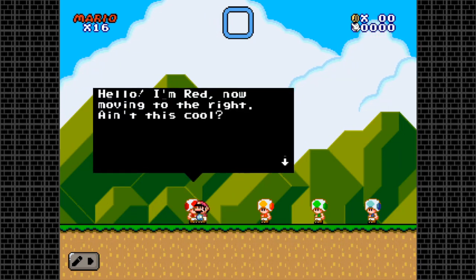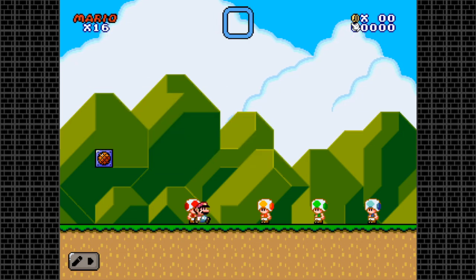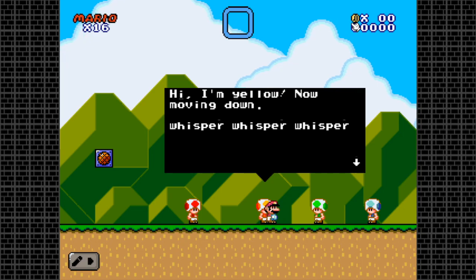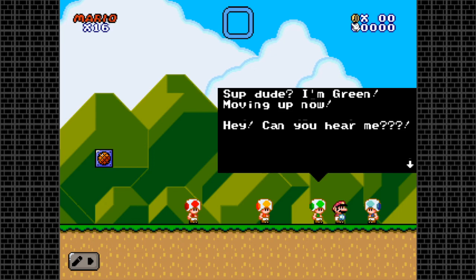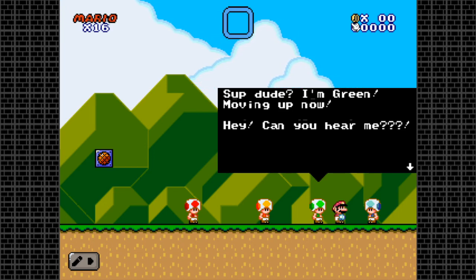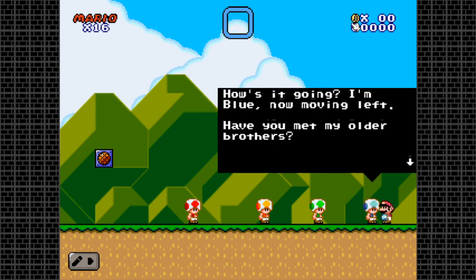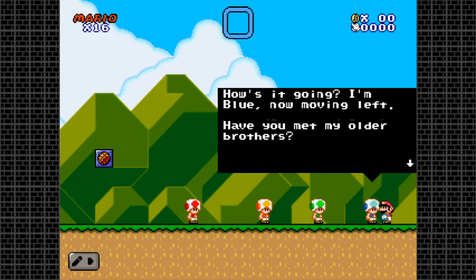Hello, I'm Red. Now moving right. Now moving to the right. Ain't this cool? Hi, I'm Yellow. Now moving down. Whisper, whisper, whisper. Sup, dude? I'm Green. Moving up now. Hey, can you hear me? How's it going? I'm Blue. Now moving left. Have you met my older brothers?